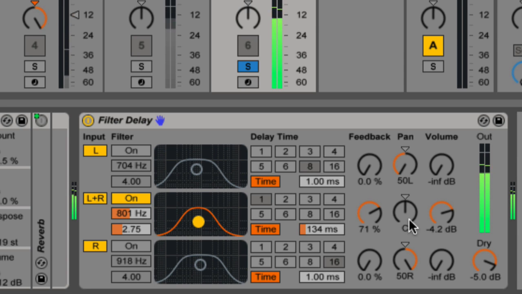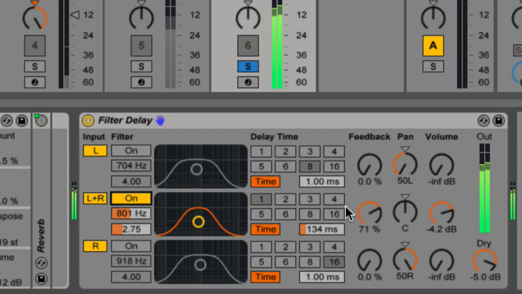Hopefully I can break this down a little bit more clearly inside of Max, but a digital delay by itself is almost too perfect a copy of the sound, and it ends up having this kind of sterile quality to it. So usually, in order to simulate more of what you'd find in an analog delay circuit, a filter gets added into that feedback circuit so that you get it kind of modulating, changing as it's building up these copies. So that's the purpose of the filter, to give just a little bit of a different timbral quality to the delayed copies of your signal.